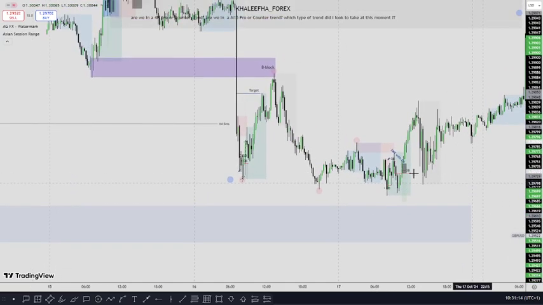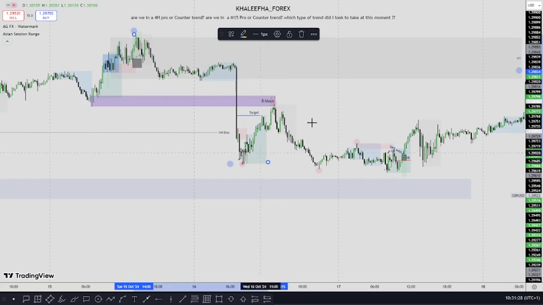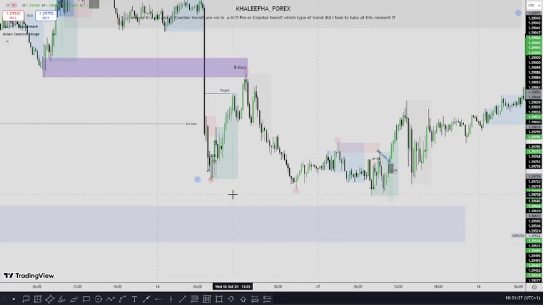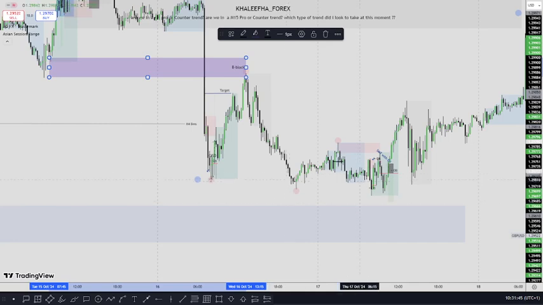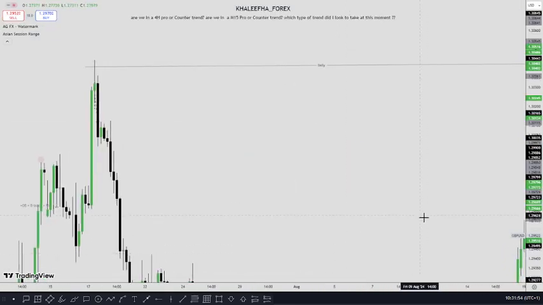The reason I took that short position from here is that it's aligned with my higher time frame. On the higher time frame, if we measure from this high to this low, we didn't mitigate the 50% of that leg. So that is how it is. Some days you make mistakes. The price action reacted at this order block here, but the price didn't break. On the 4H time frame, the price action didn't close below that low.